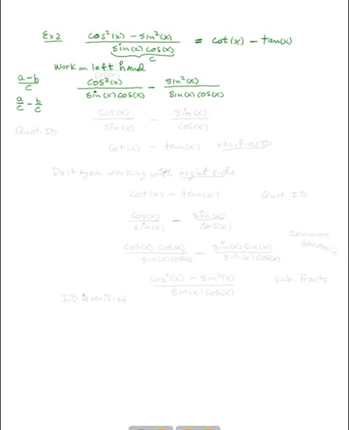And so the hope is that these two terms will simplify to what you see on the right-hand side. Well, it turns out they do simplify pretty easily here. We have a cosine squared in the numerator of the first term and a cosine in the denominator. So the cosine can divide out or cancel out. That'll leave us just one factor of cosine in the numerator, and in the denominator there's still the factor of sine. So cosine over sine will be the result of simplifying the first fraction.